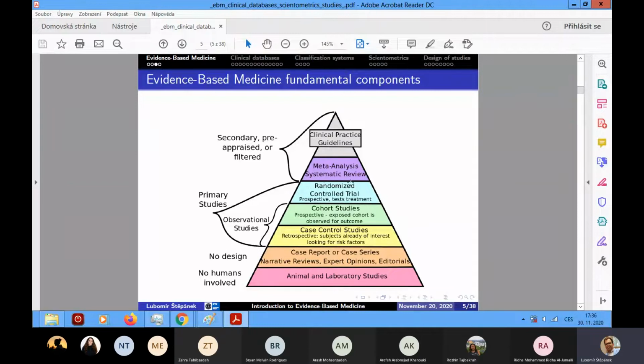And by this randomization, we are able to randomly distribute all the risk factors which are not measured, which we cannot measure or search for, or even don't know about. It's also possible there are some risk factors we are simply not aware of. So when the patients are randomized, we can suppose that the average value of risk factors in the first group is similar to that in the second. So by this randomization, we can guarantee that the overall level of all risk factors, even the unknown ones, is equally distributed in both groups.